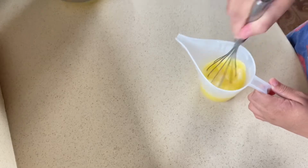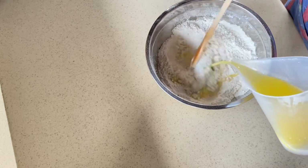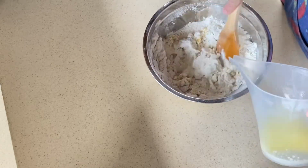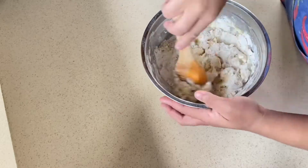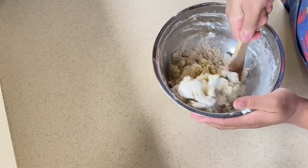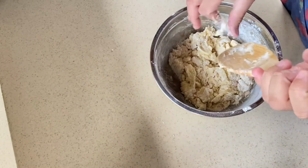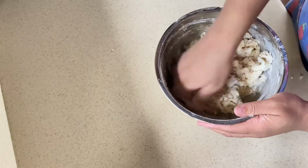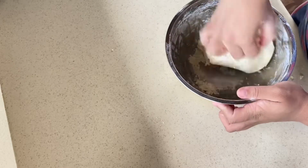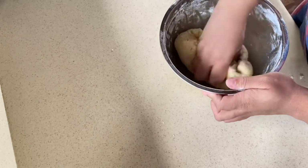So instead of using my hand to start the dough, I used a spoon because why am I gonna burn myself? So we're now going to incorporate our wet and dry ingredients. It's going to form a shaggy dough. Once the flour is fully saturated and you feel like it's probably not gonna burn you that bad anymore, you can go ahead and start forming the dough with your hand, bringing it together. The dough has come together into a ball, like once it sticks to itself and it's not falling apart, then you can go ahead and allow it to rest for 30 minutes.